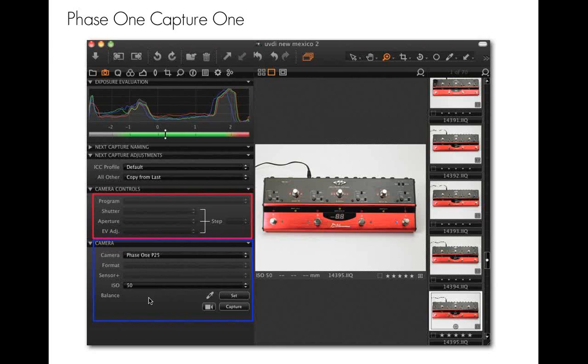And there is a color balance in this particular panel, so that if I had a Spyder Cube in the picture here, which I should have done for this demonstration, I would slide over here, click on it, and neutralize the photograph, clicking on the gray area. Up here you can see it says next capture adjustments, all other copy from last. So if I have the cube in the first photo and I click on the gray and neutralize the photograph for that lighting condition, every photograph taken after that is going to be neutralized to the same gray point, to the same color balance. So that's really, really useful.